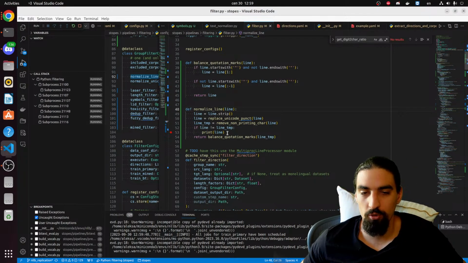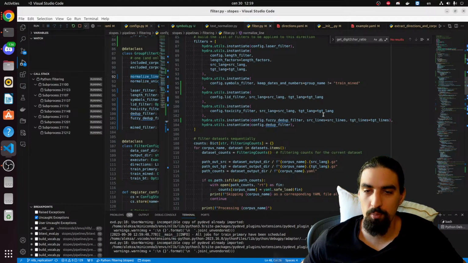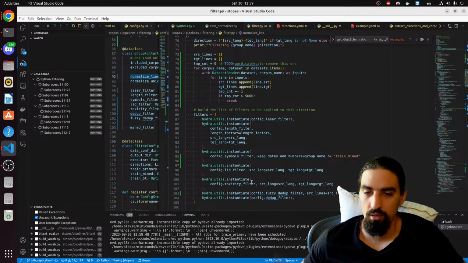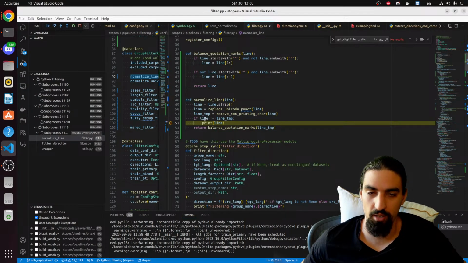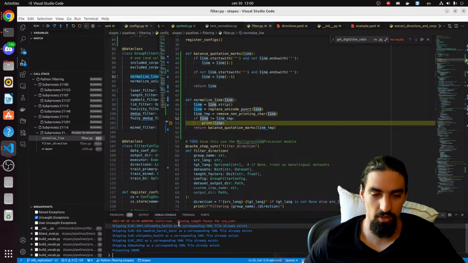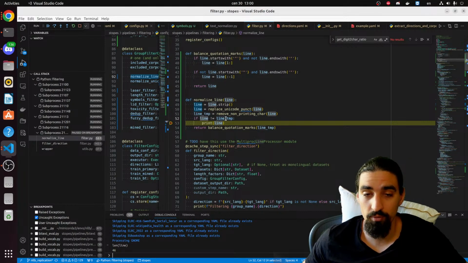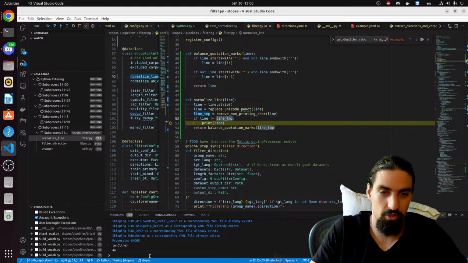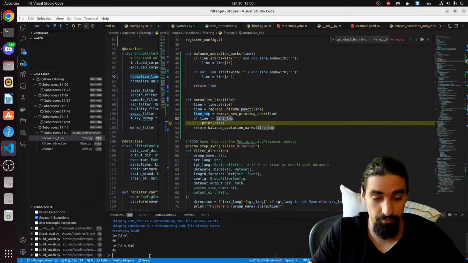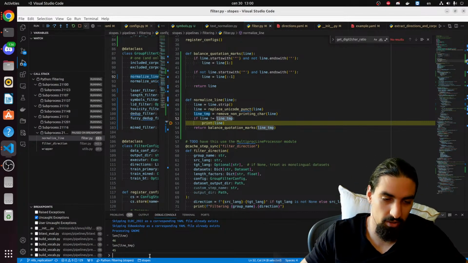I also want to handle, we have to pass in the debug argument to these filters. Okay, here it is. Line. And of course, we won't be able to see the difference. Let me see if there is any difference between the lengths. So line, the original one, versus the processed one. Okay, there is one character that's missing.